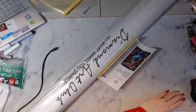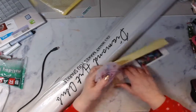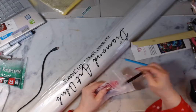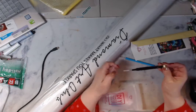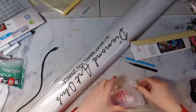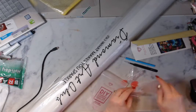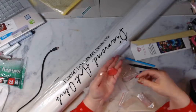So you get your toolkit. This is the toolkit that comes in all of them. So you have your diamond painting pen. You get your tweezers because it's a square. You always get the tweezers. I love their tweezers. They are very sharp. They will stab you, but they are my favorite. You get some plastic bags, which I don't use. You get a clear tray, you get a squishy for your pen, and you get two heart-shaped waxes.